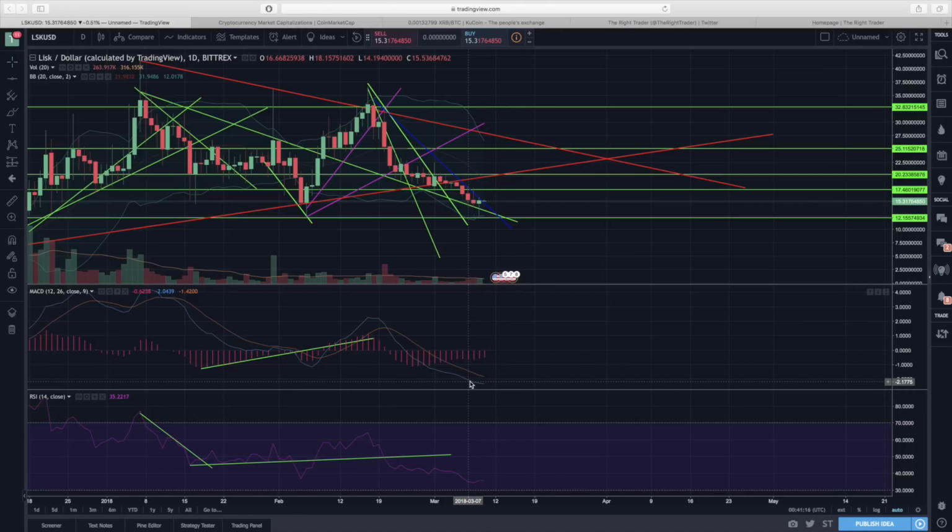Hopefully that does end up happening over the next 2-3 weeks, because that's ultimately what's going to be our strongest signal as far as telling us that we're ready to move back up. But getting back above this downtrend line is already a very good sign. We of course have resistance levels to steal back above $17.46, $20, but at least we're out of that downtrend, and if we remain above that, we can slowly but surely move higher, or at least consolidate in a much safer position without all that downward pressure from the downtrend line.